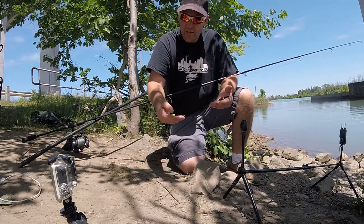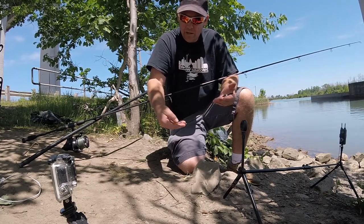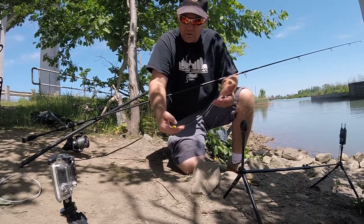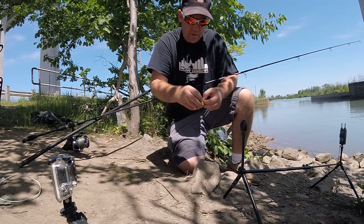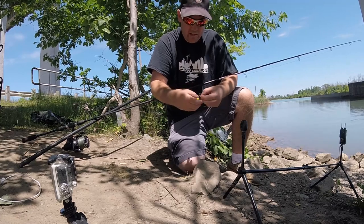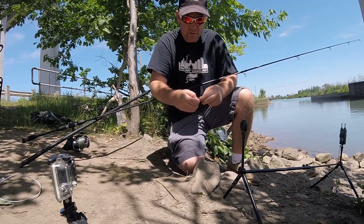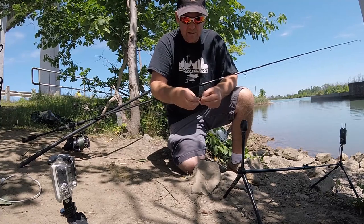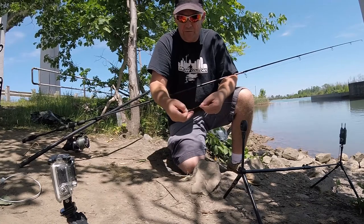And if you end up dulling your hook and you can't sharpen it, it's easy to swap out the hook on the rig and not have to retie a whole new rig. You can just swap out the hook really quick by pulling the loop over the point of the hook. Everything comes off, and then put the new hook on, put the loop back around the point, and you're fishing again. So if you're fishing a rocky area, getting into a lot of fish, it might be a rig to look into.